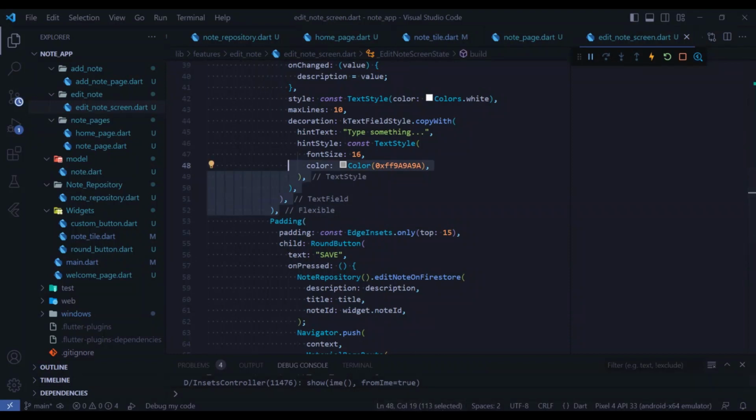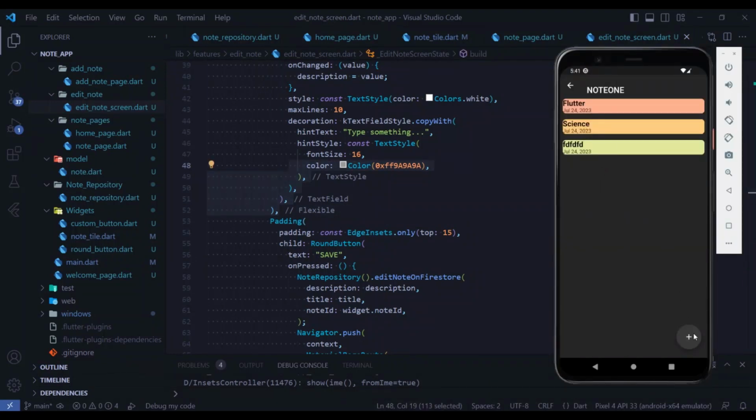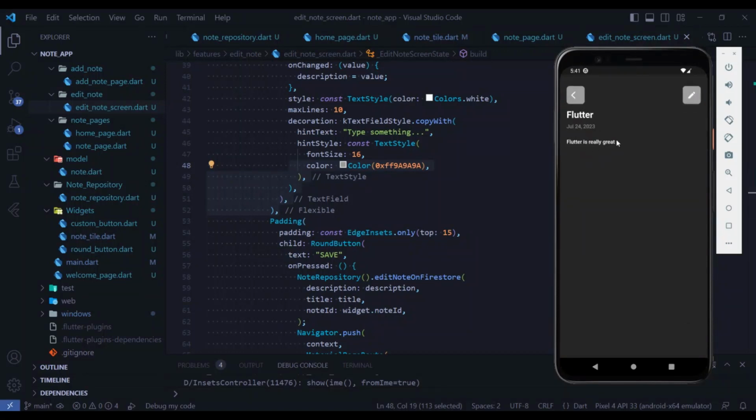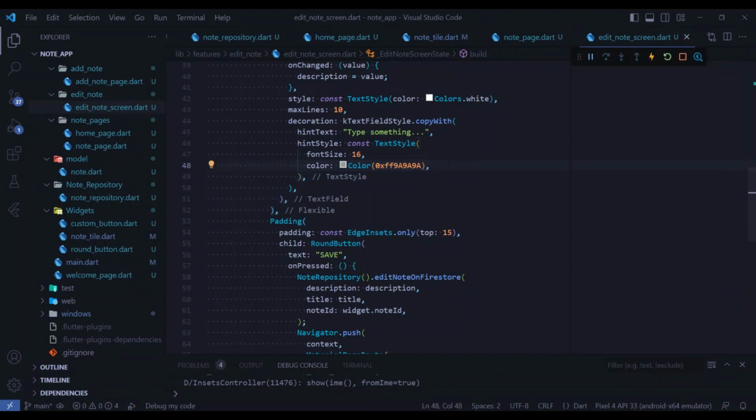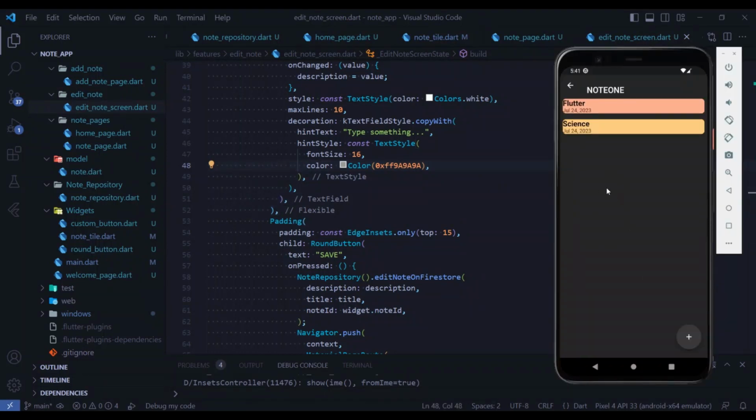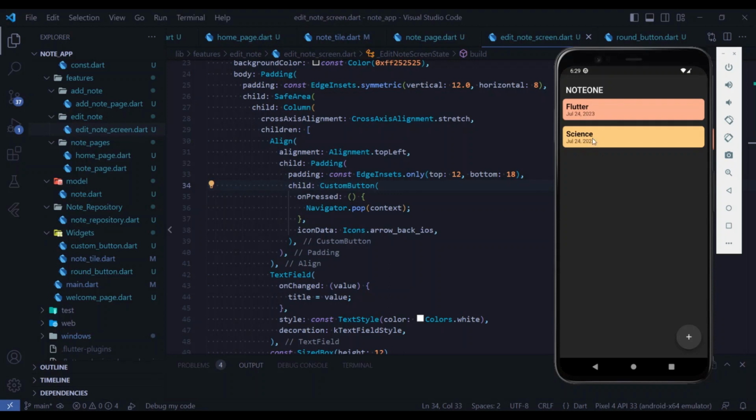So right now the functionality is complete. Our node app is doing everything. I can add the node, and also I can see the nodes here, and when I click it, I will be navigated to the node page, and I can edit the node, and also I can delete the node by long pressing the node. So everything is working well, and at the end I just need to do some UI stuff because our nodes are not looking very nice right now. So I need to make some changes to these nodes so that they look better. Let's start by changing the way that we are listing our nodes.